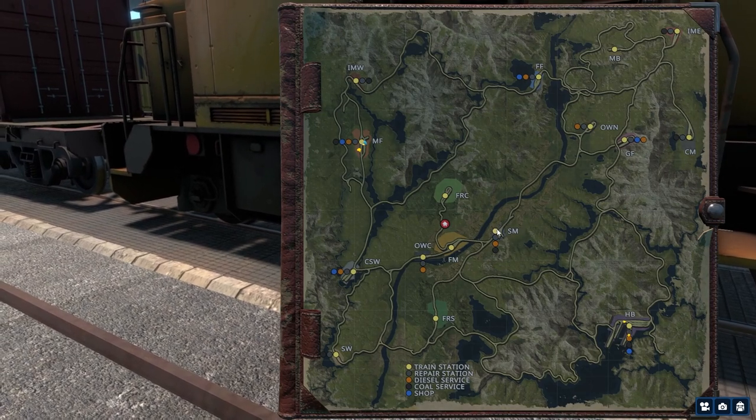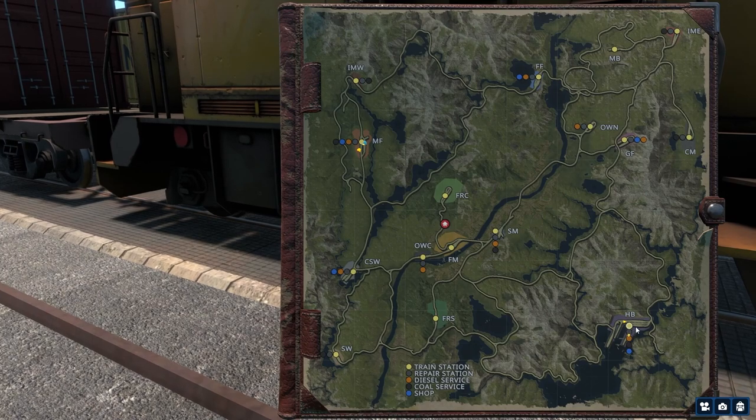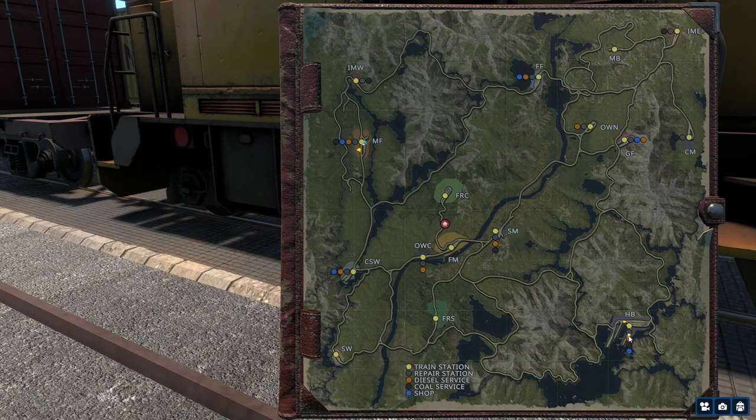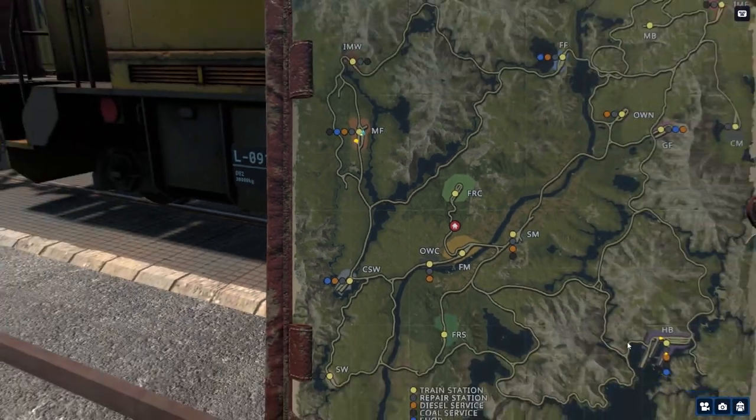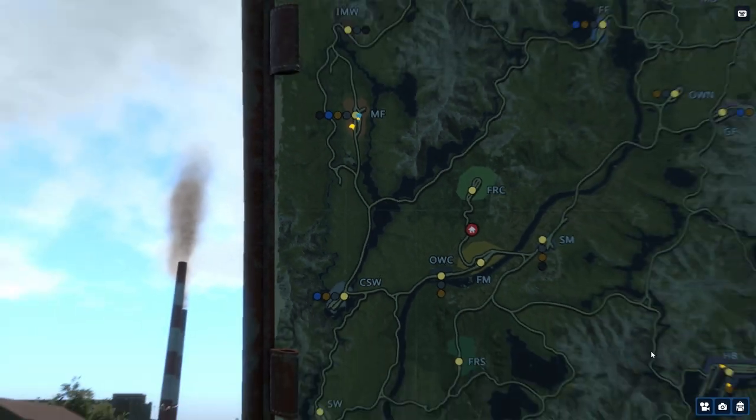So I came from the steel mill. I took a load down to here. I dropped off my locomotive. I believe that's probably it right there, that little arrow. Maybe, maybe not. I can't zoom in like that, unfortunately. It just zooms in there.